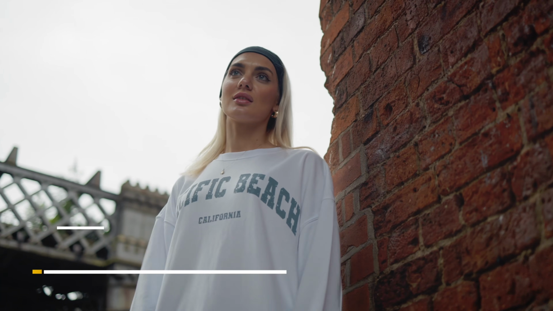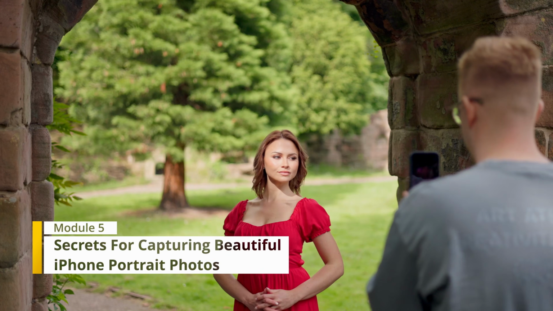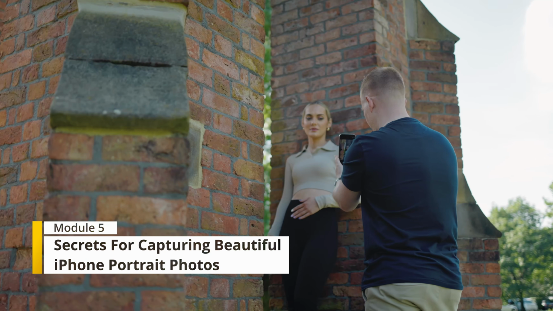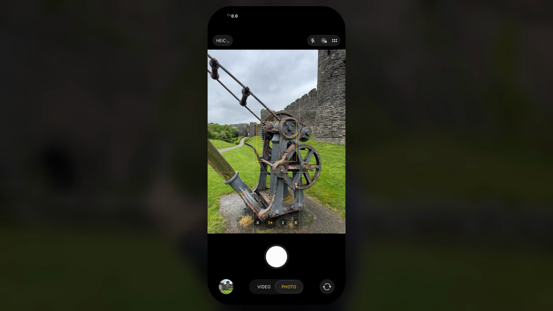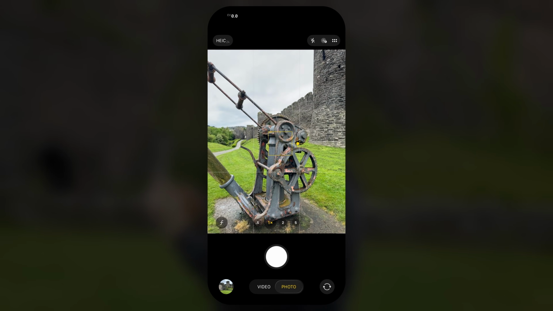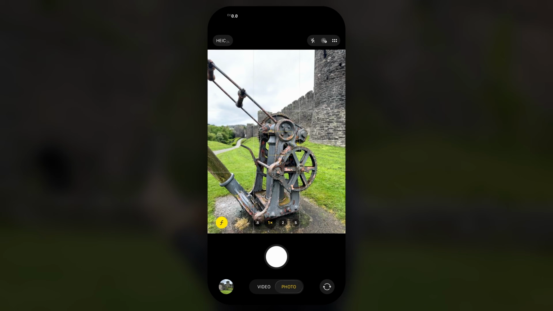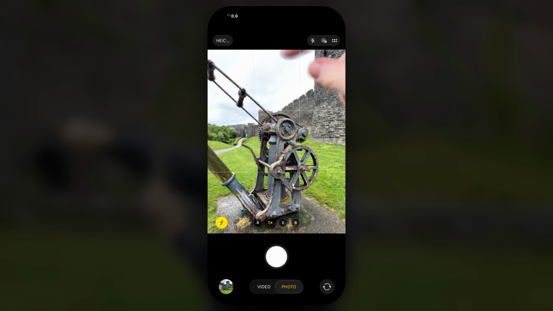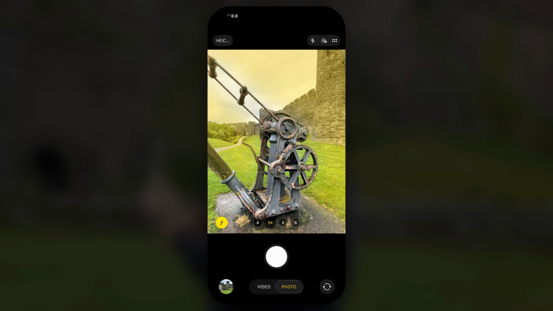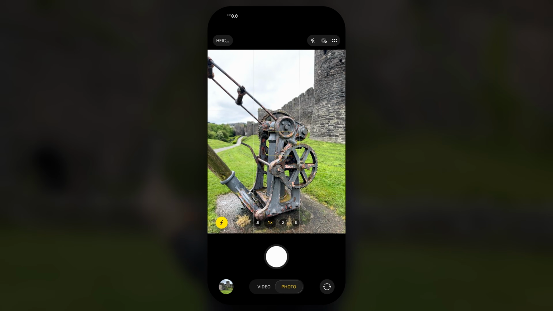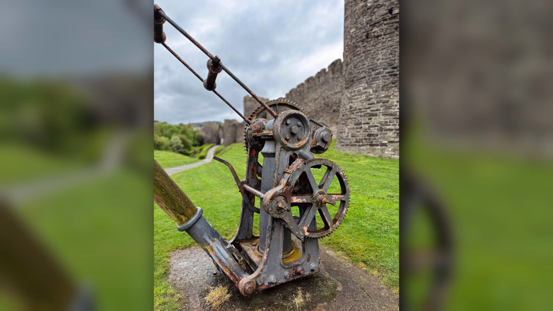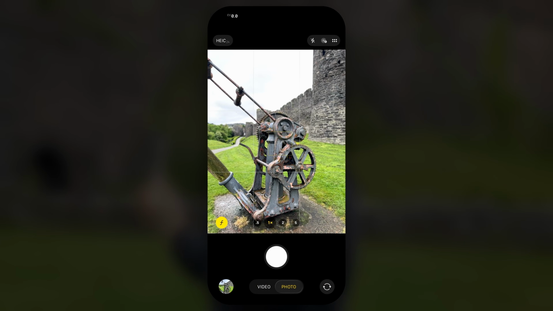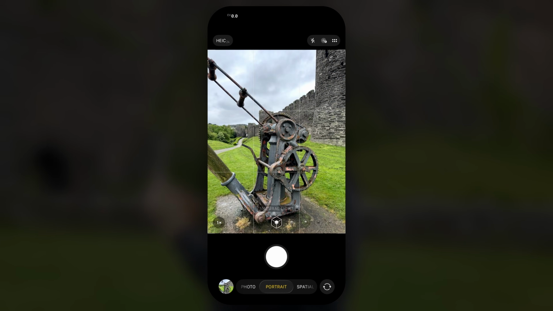Now, people work best, or you'll see more of portraits in the portraits episode of this course. For now, I'm going to use this contraption. So if I tap to focus on it and tap this F, it's going to intelligently, can you see over here, blur the background out. So it's applying a portrait effect live in the photo. That is actually similar to how portrait mode itself works.